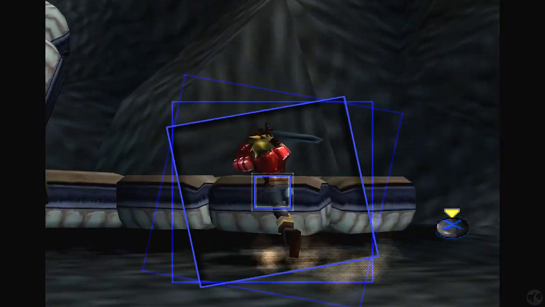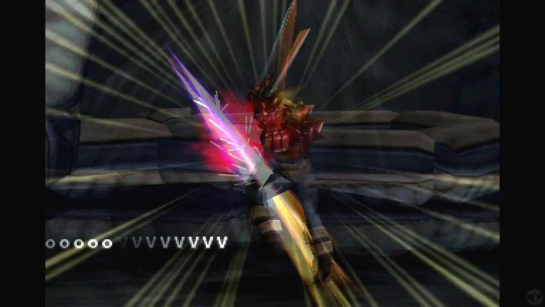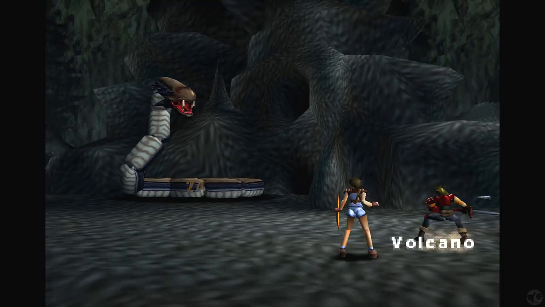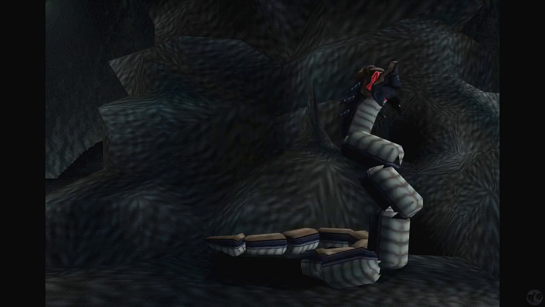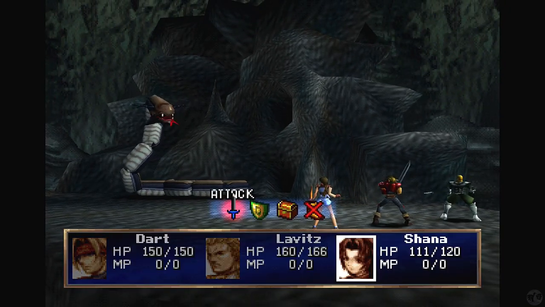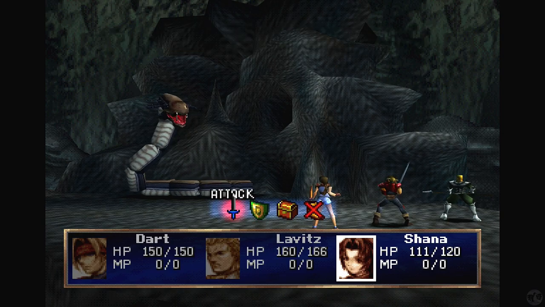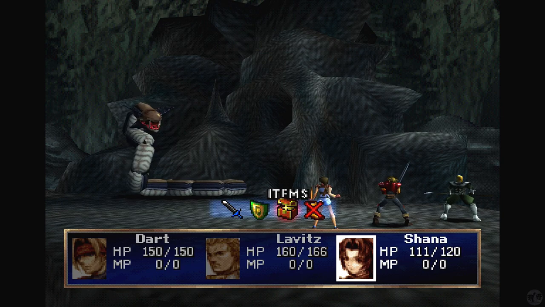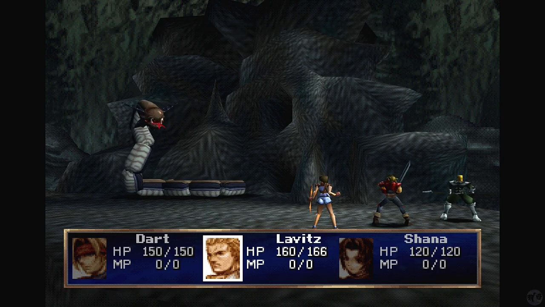How's that? Good start on the new record. Hey, you see, the guard actually worked there, and it protected against the poison element, so if it was gonna poison me, it wouldn't get very far. Should I use items here? I don't think I should, because building up our additions doesn't hurt.